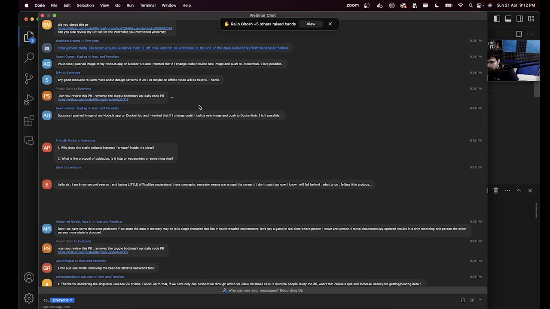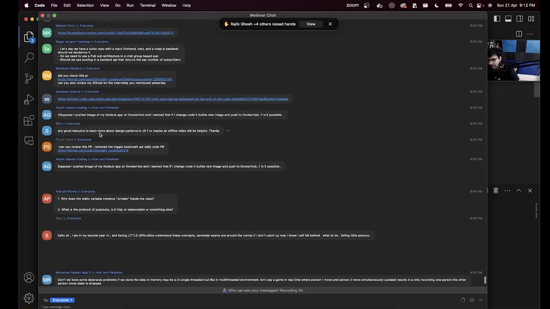Any good resources to learn about JavaScript patterns? Just Google about them. I first created every pattern, but then I realized you don't really use any patterns. I shoved Singleton in everywhere. People rarely use these patterns, especially factory and adapter patterns, which are rarely, if at all, used in JavaScript, MERN stack or Next.js projects. I've never seen them other than Singleton, and maybe Static, which I also introduced in the company. Never seen patterns used, which is why I sort of avoided them. But we can talk if a lot of people need it. I'm happy to do a class. It'll be more Java specific, but yeah, we can talk.